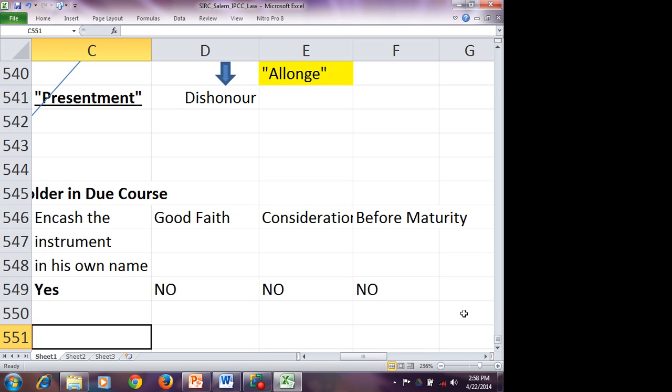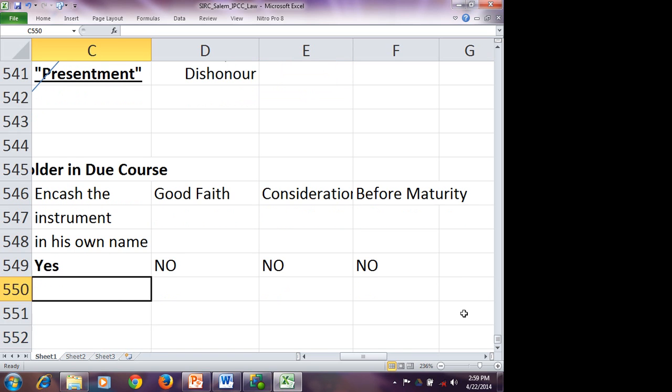So the bank could make the payment to anybody who comes with a cheque. He is not the true owner of the cheque. He just found the instrument on the road and picked it up. But can he encash the instrument in his own name? Yes. He is a holder of the instrument. So a holder is not merely a person who is possessing the instrument. He should be capable of encashing or liquidating the instrument in his own name. If he picked up the instrument, but it was an account payee instrument, his name and the cheque name don't tally. You cannot encash the instrument in your own name. You are not a holder of the instrument.